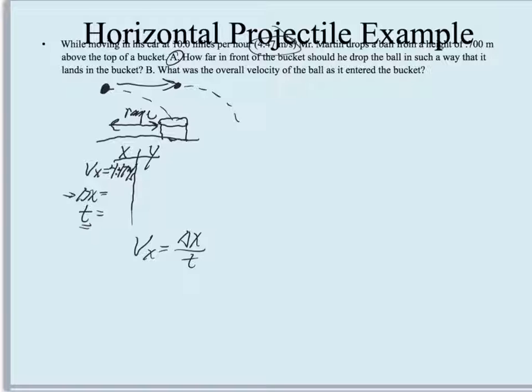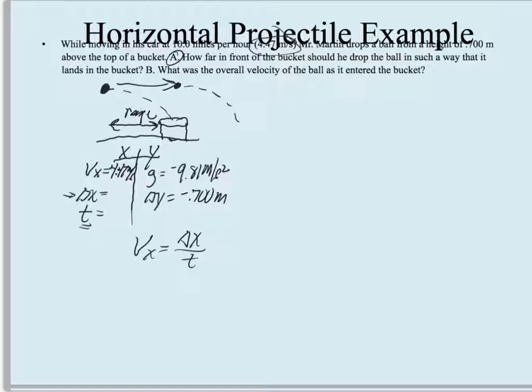Well, let's think back to our kinematics. We know that if we know 3 variables, we could solve for the 4th and the 5th. So let's write down what we know about the y direction. Do we know the acceleration rate of the ball? Well, we sure do: 9.81 meters per second squared. Do we know how far the ball is falling towards the bucket? In other words, do we know delta y? We sure do. It is negative 0.7 meters. Since I decided that g was going to be negative, I'm saying down is a negative direction, which means I need to make my delta y negative as well. So that's why it's negative 0.7.